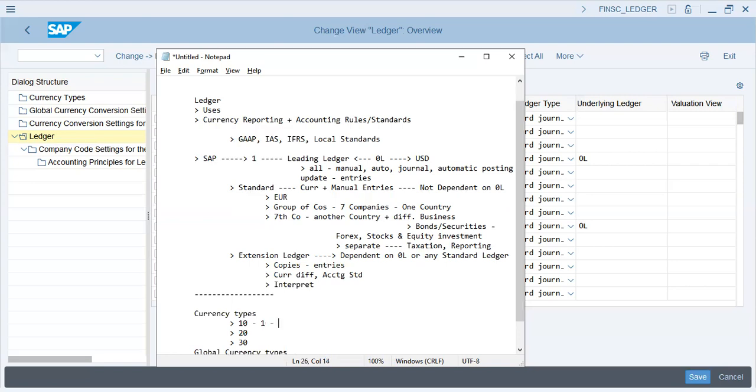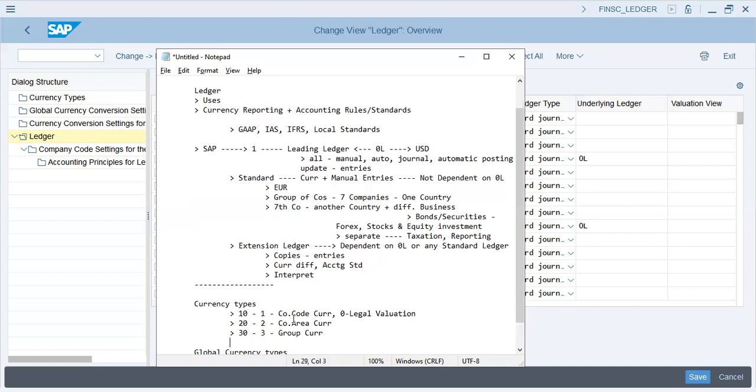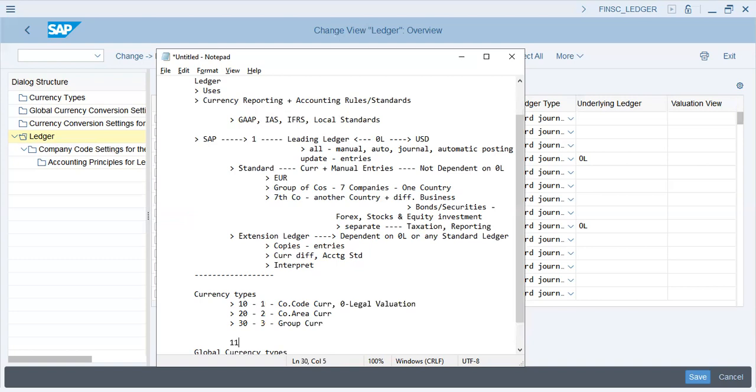10 is basically company code currency. 20 is controlling area currency. 30 is group currency.